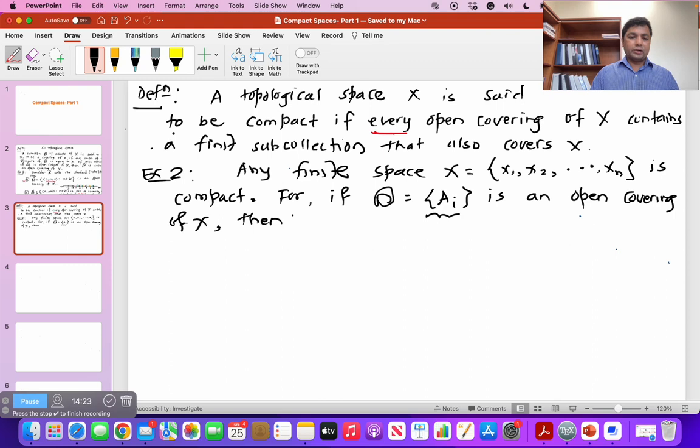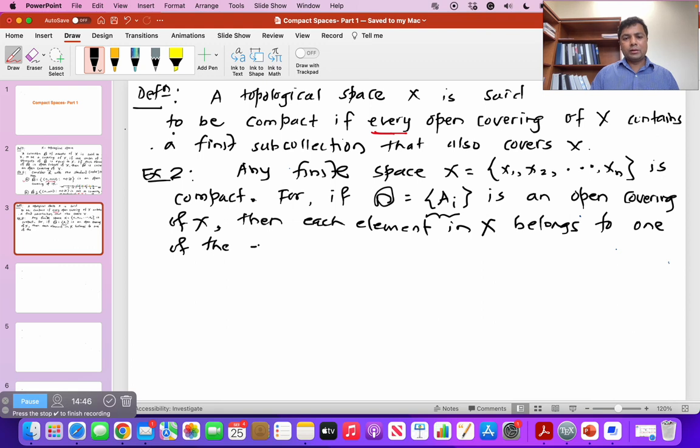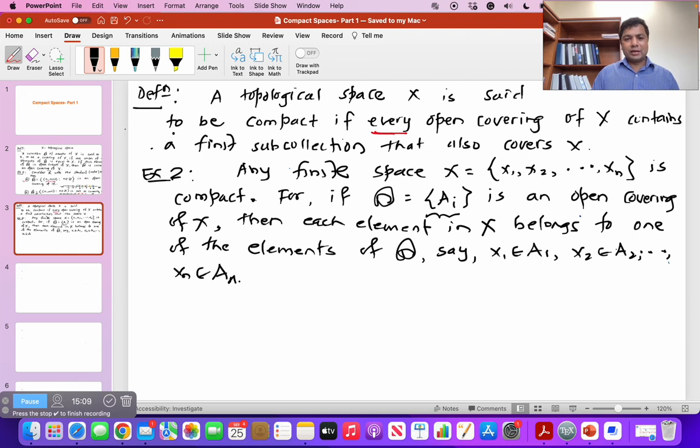So each element in X belongs to one of the elements of script A. Let's say x1 is in A1, x2 is in A2, and xn is in An, because X has only a finite number of elements, x1 up to xn.